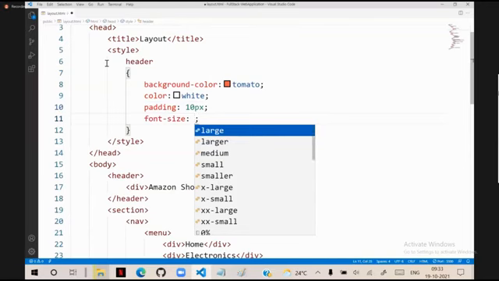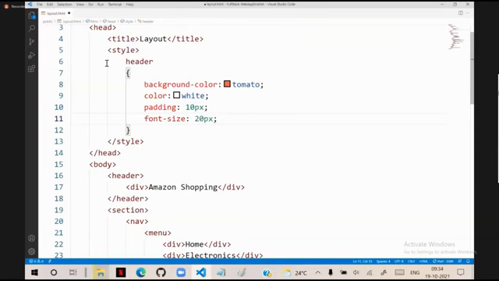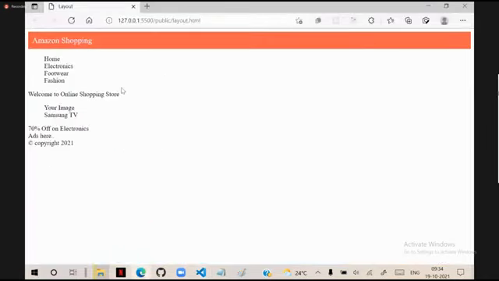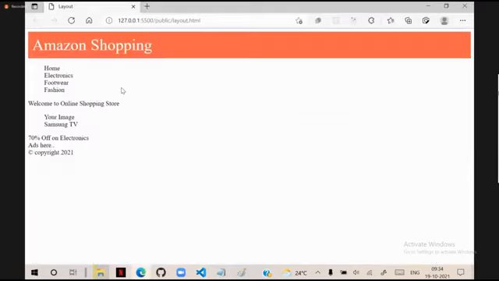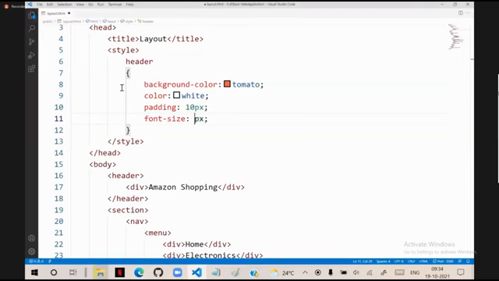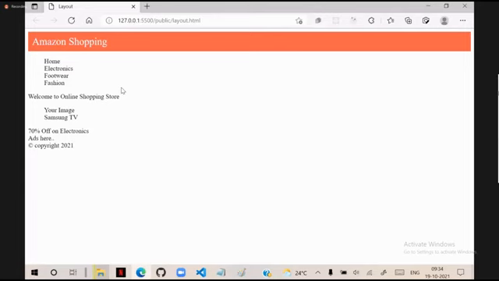Then what we will do here, we will apply font size. Font size, I will give as 20 pixels. Everything is in pixels. How many pixels do you want for the font size? So 20 pixels font size. Then you can see the size increases. If we want to increase the font size more, then I will give the font size as 40 pixels. You can see the font size increases. You can adjust the font size. I will give 25 pixels. Then you can see the font size is this. Font size, character size, you can adjust, you can increase. This is the original size of your page, and we are setting the font size to 20 pixels.